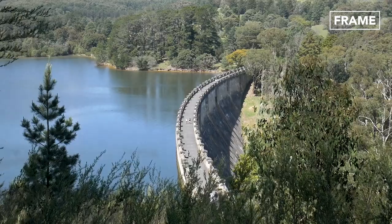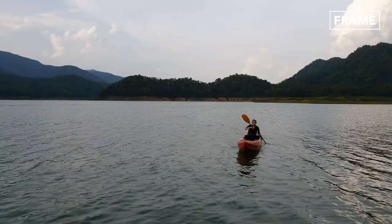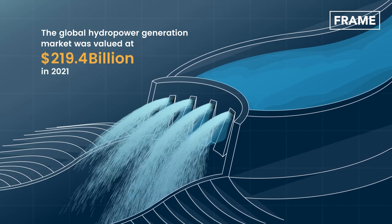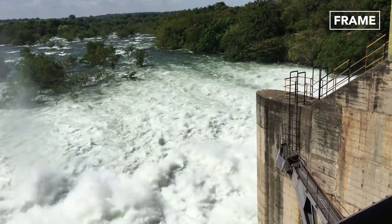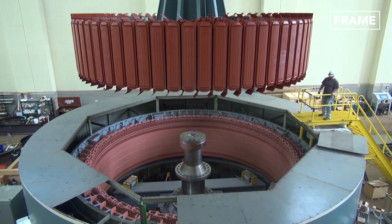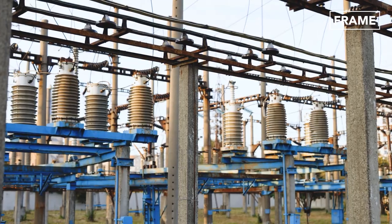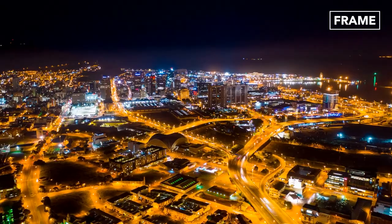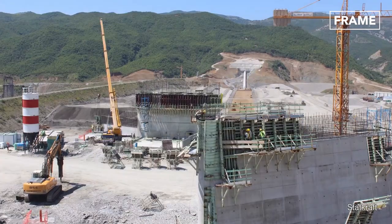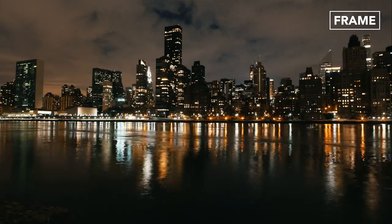Hydropower maintains a significant status with a different range of purposes, including agricultural and recreational activities. In 2021, the global hydropower generation market was valued at $219.4 billion, and this industry is expected to grow because of technological advancements. Hydropower is a vital, dependable, and renewable source of clean energy with a rich history that's meeting today's significant energy demands. With new technologies enhancing their efficiency and reducing the cost of maintenance, hydroelectric power will power homes and businesses for centuries to come.